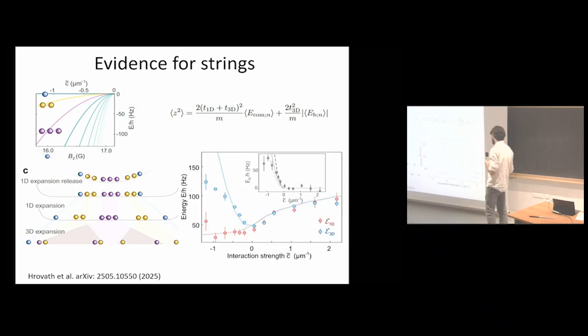So fitting this, we can extract two quantities, the release energy in 1D and the release energy in 3D, which you can plot here. If we are on the repulsive side, the release energy in 1D and 3D tracks each other, at least within error bars. So we think there are no bound states there, as expected. But when we go to attractive interactions, we have a big difference between these two release energies. That is a direct indication of the average binding energy that we have in the system, basically.